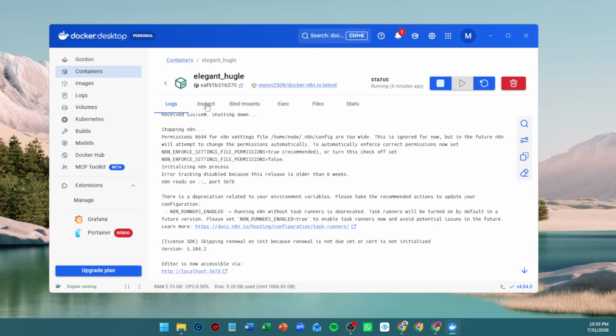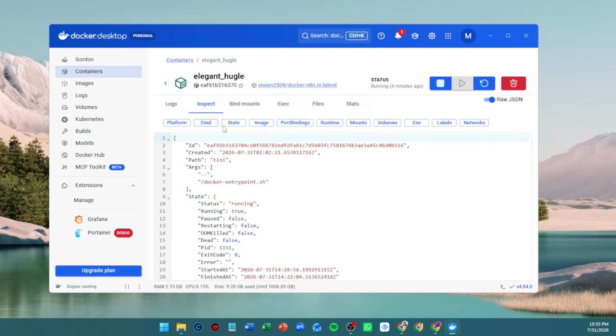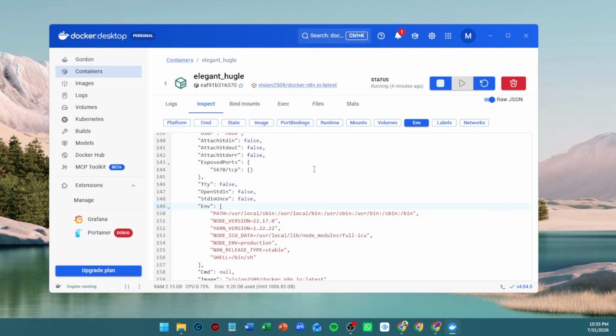You'll typically see them listed as key value pairs, which means each variable has a name and a corresponding value. These values can control application behavior, define runtime settings, or pass configuration into the container when it starts. As you review this list, be careful with any sensitive values that may appear there. Environment variables often include configuration data, and in some cases, they may contain private information. If you're recording your screen, sharing screenshots, or presenting this to a team, it's a good idea to double check what's visible before sharing it.